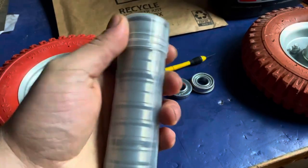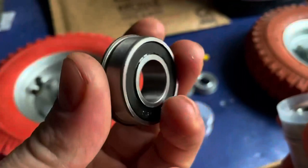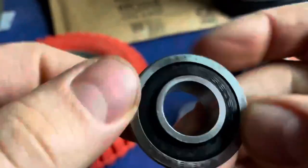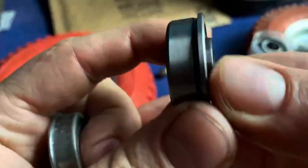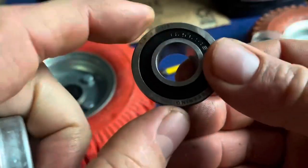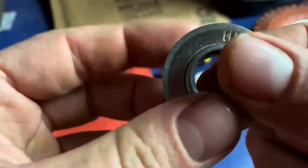So I got the new bearings in, and as I promised, you guys are looking at some brand new bearings. Alrighty guys, so first thoughts here on these bearings. You can see the size and stuff. Same exact bearings as these. So don't let these fool you. They look high quality, but they're really not. Now I will say the material of the inner and outer race has to be better than what the Harbor Freight is made out of.